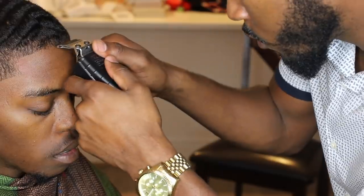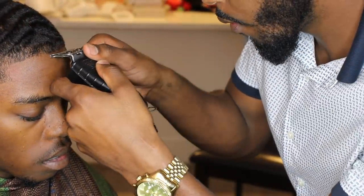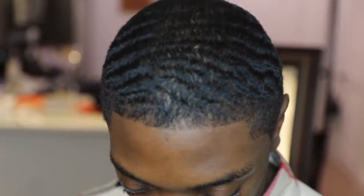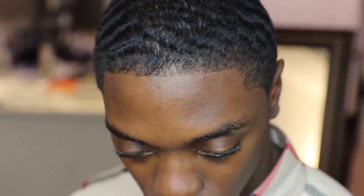Let me know what y'all think. Give me a score from 1 to 10, 1 being garbage, 10 being like A1. All right, y'all, I really need this because this helps me identify how my cuts are looking. This is the final result.